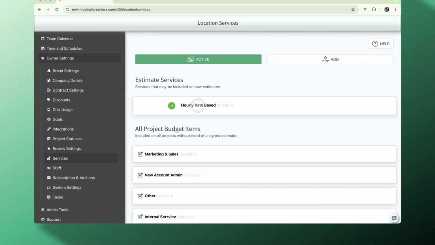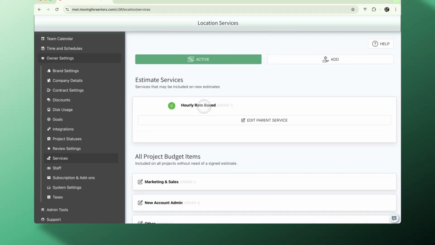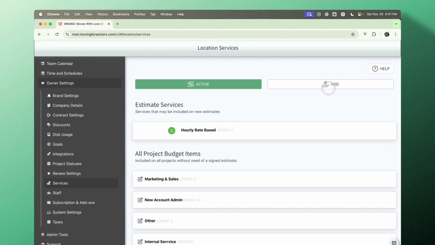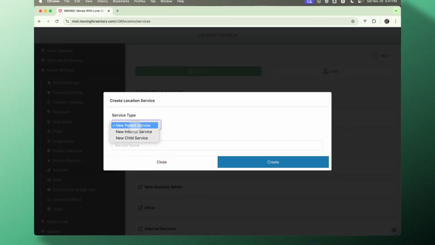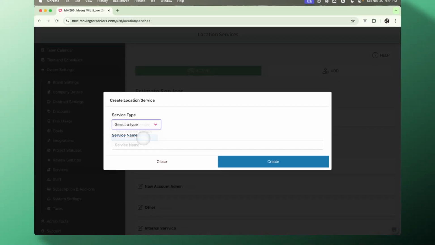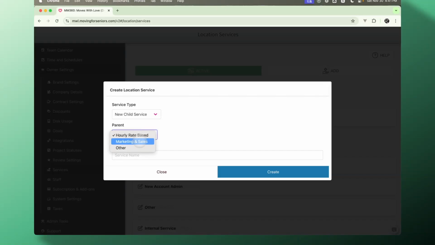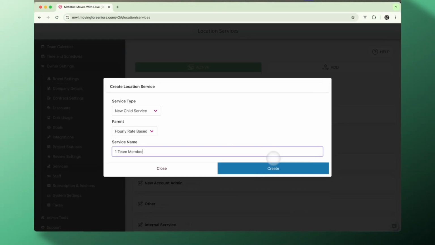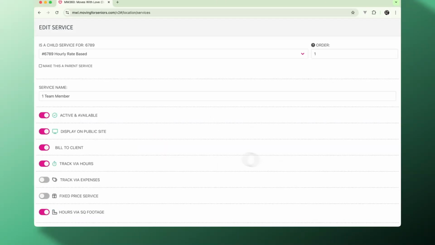So now when we look here, we have our hourly based. Let's go ahead and add a service underneath that. So we will call this a child service, and we will select the hourly rate based, and we will call this one team member. Go ahead and create that.